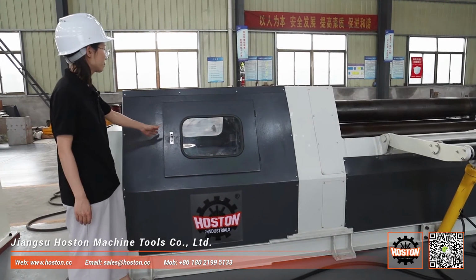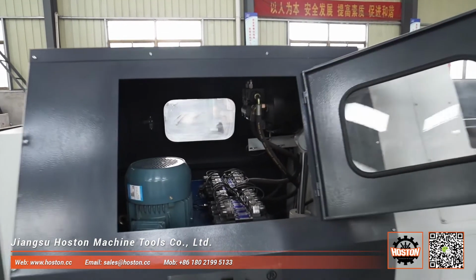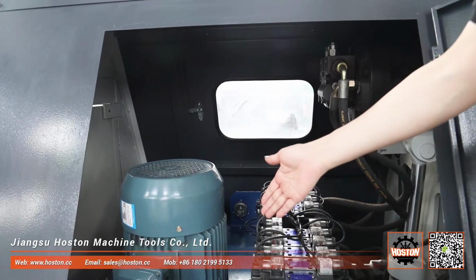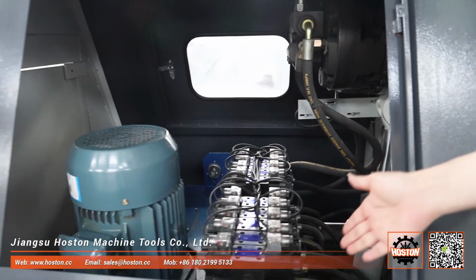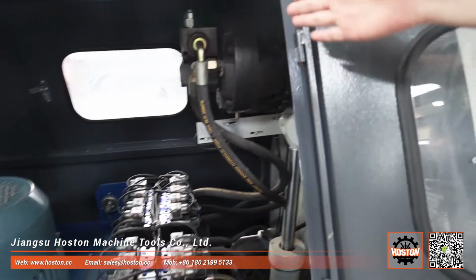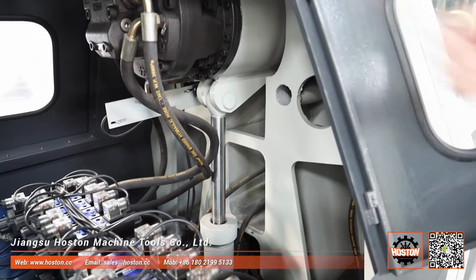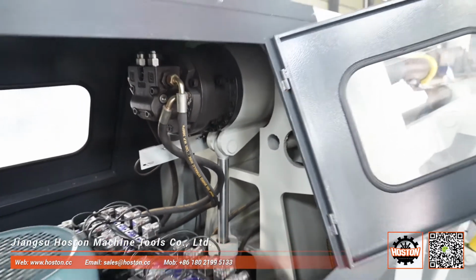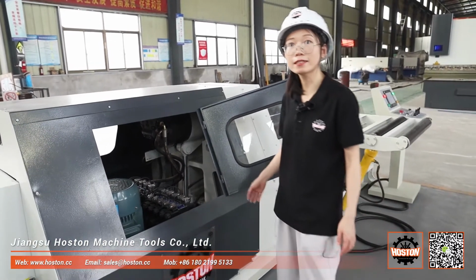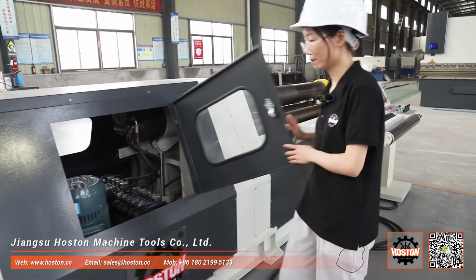This is the hydraulic system. Let's open it. This is the main motor of this machine. This is the hydraulic valve group of U-can. And this is the hydraulic motor of the upper roller. It is a fully hydraulic device, so the power consumption is only 60% of traditional machines.